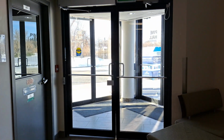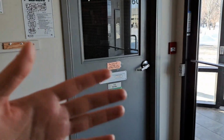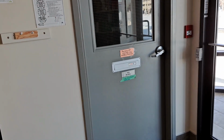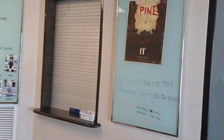Basically, as soon as you enter, you're going to see an RA office. This is an RA office. Technically, if you're getting any mail in the middle of the night or anything, the RA would handle it. However, I do want to mention that they don't really handle all the mail. Their job is like if someone gets locked out of their room, they would help you with that. So when you come here, you will understand the overall concept.